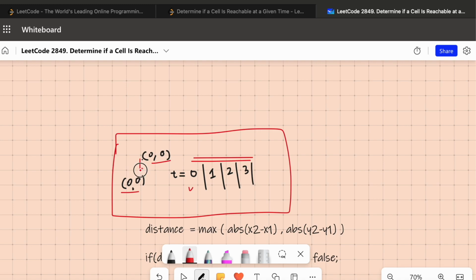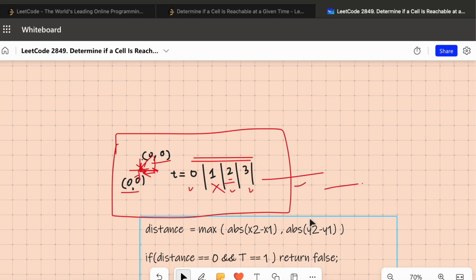We are starting from here, we can go in 8 directions, but after taking one step we don't have enough time to return back to the original point. So if t is 1, we cannot come back to the source position. If t is given as 2, in that case we can move in one direction and return back to the starting value. Yeah, 2 we can do that. 3 as well, move right and then from right to up and then diagonally to the source position. Yeah, 3, and so on. For all the values we can reach the source position. So it is a special case.